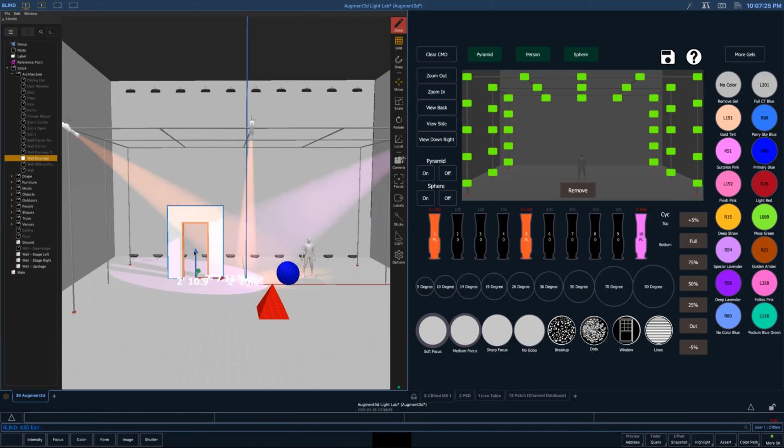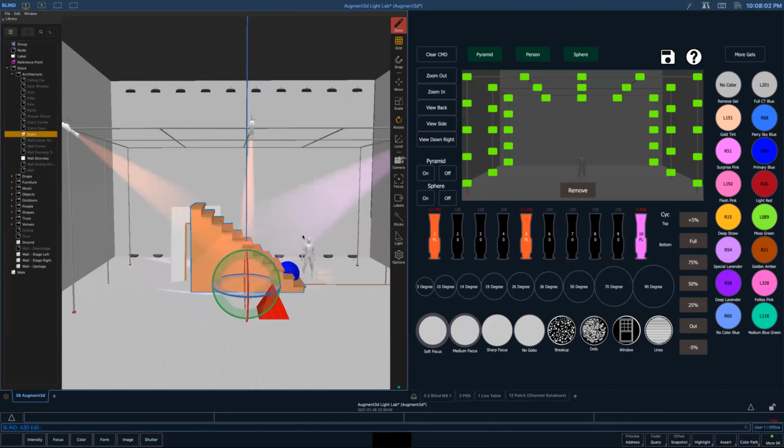So now I can create a door. And if I want to rotate it, it gives me handles that allow me to rotate it, again, by grabbing the X, Y, and Z and rotating it in 3-dimensional space until it's oriented in a way that it might be for the show, right? I'm going to go back in, and I'm going to add, let's see, I'm going to add some stairs. I'm going to grab some stairs, and I'm going to drag them and drop them into my 3D model.